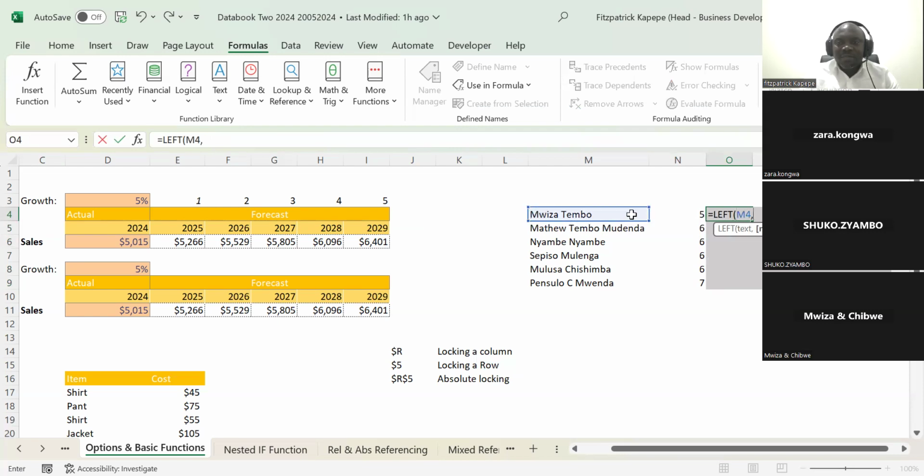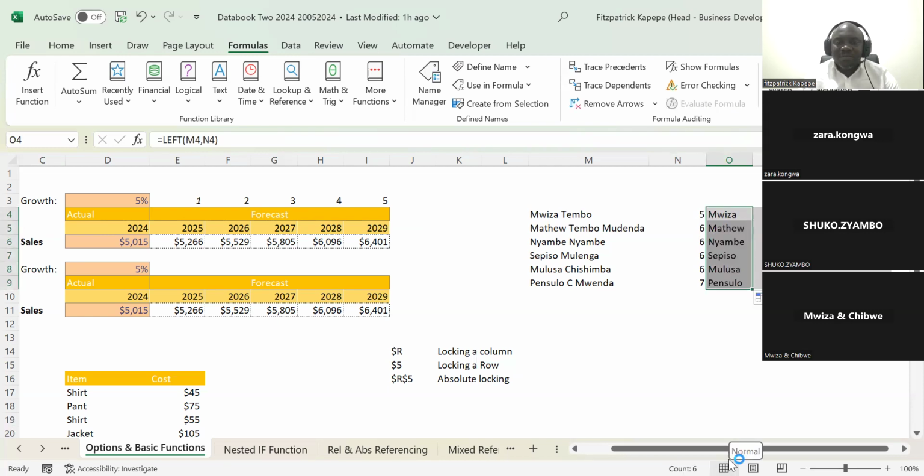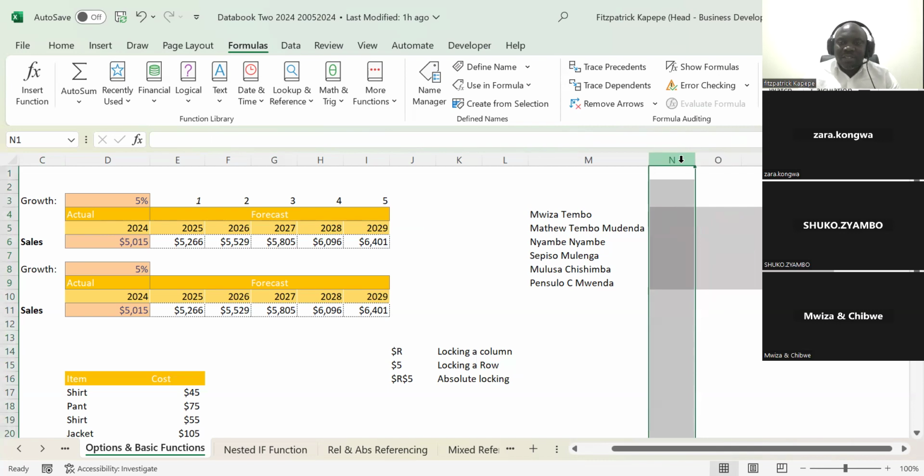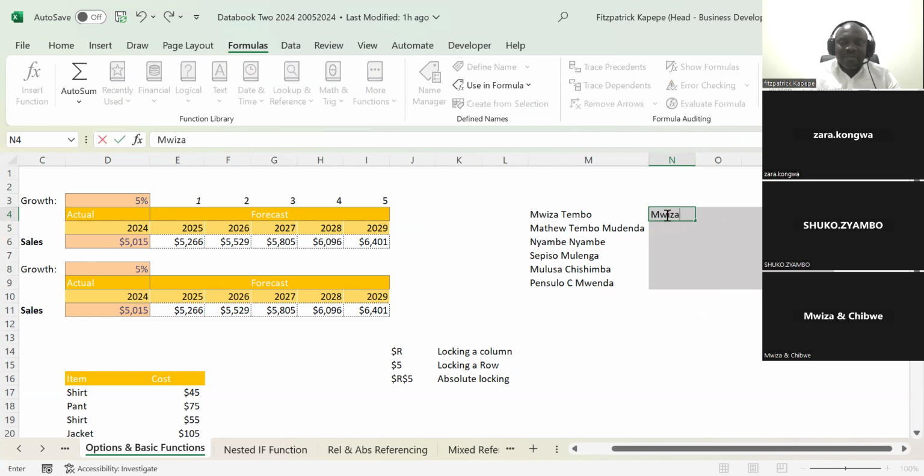So it will give me the first names. Guys, this used to be manual. This time now around, if I want, I can type in Mwiza like that.